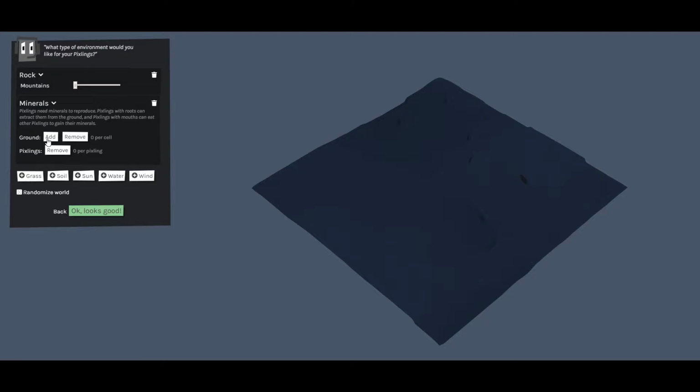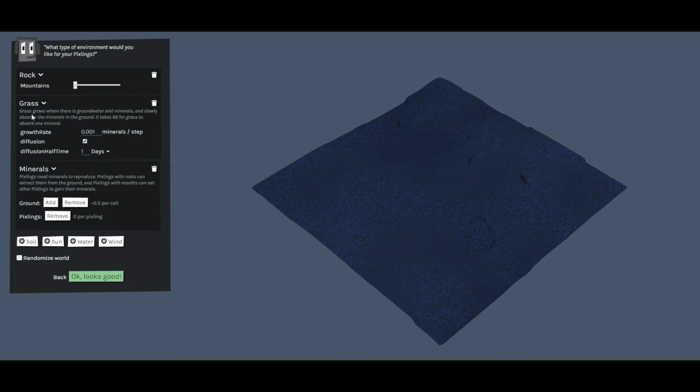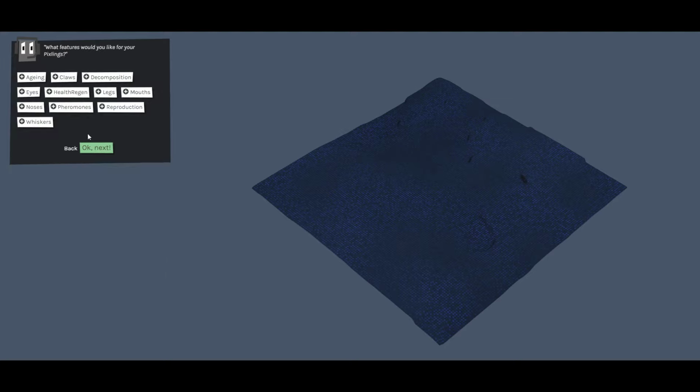So let's see how this works. We're going to add some minerals to the world, and then I'm going to add another new thing here called grass. Grass converts minerals into grass, and then the pixelings can eat the grass. The minerals on the ground can also be consumed by pixelings that have roots, but pixelings that walk around have to eat grass if they want to gain minerals, or other pixelings. So okay, I'm pretty happy with this.